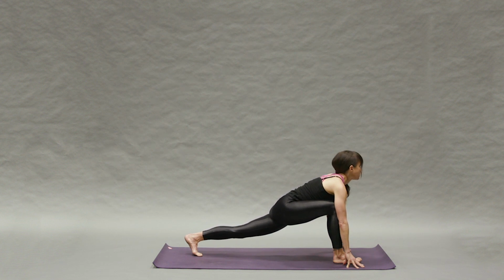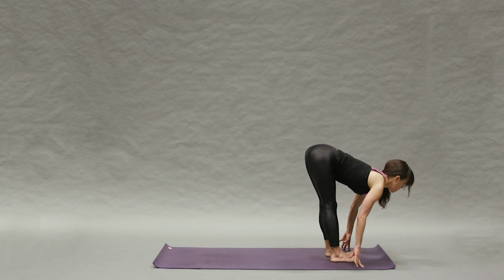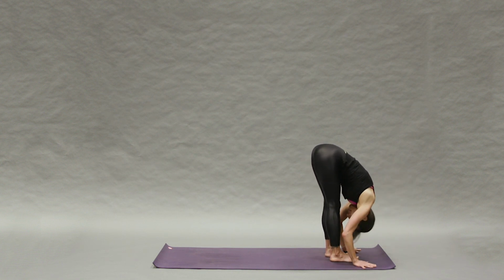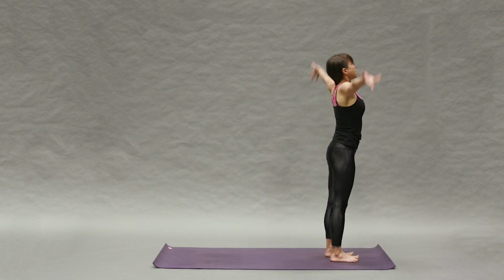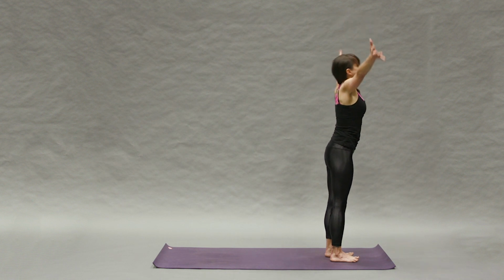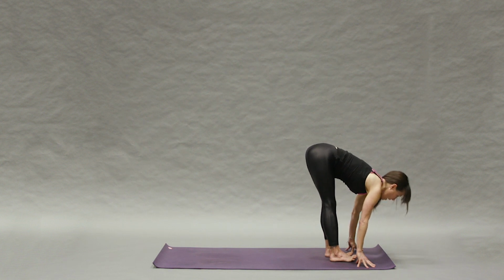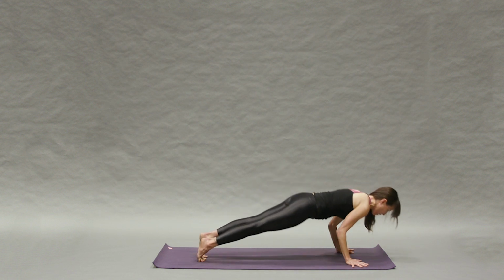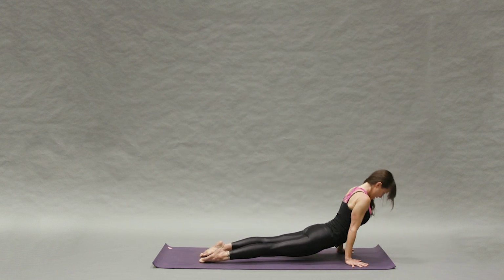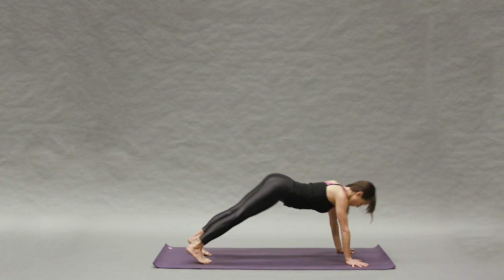Good. And we'll step up to the top of your space. Left foot meets the right. Lengthen the spine. Inhale and fold forward on the exhale. Rise up to stand, inhale. Fold in half on the exhale. Lengthen, inhale. Exhale, step back and lower down to chaturanga. Inhale, upward dog. Exhale, downward dog.